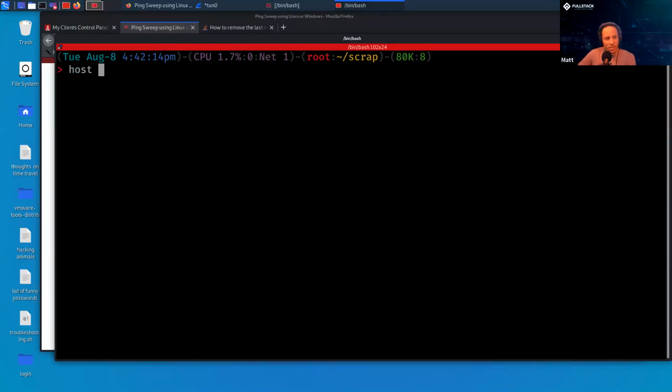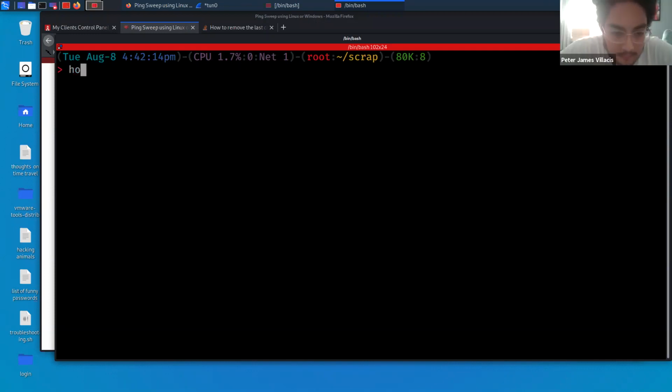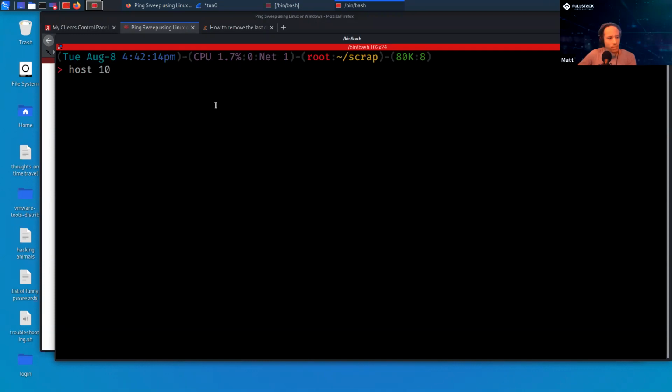We could do a host. Let me think about how I would do it. I'd pretty much just wrap everything in another for loop, right? So host 10.11.1.something, where this will be some value, and then this will be 10.11.1.220. I want to run this inside some kind of loop.